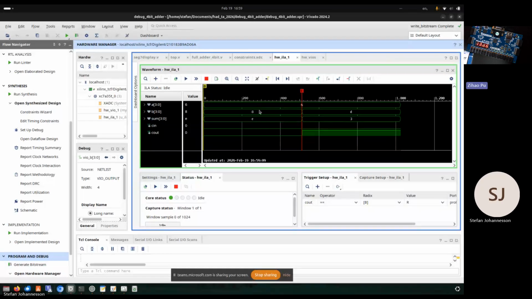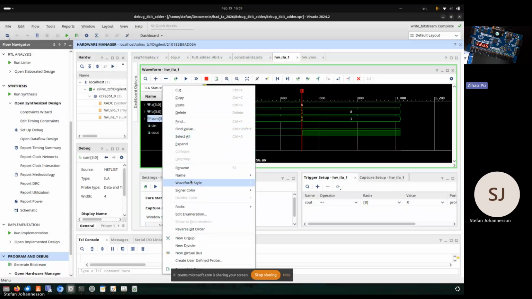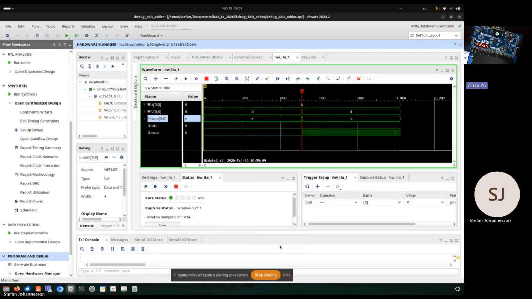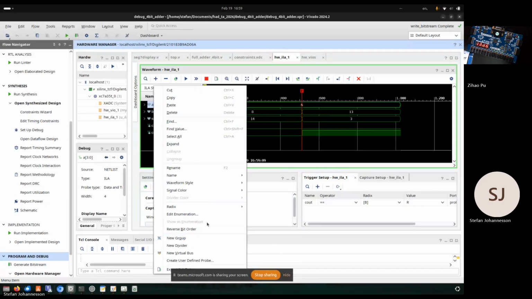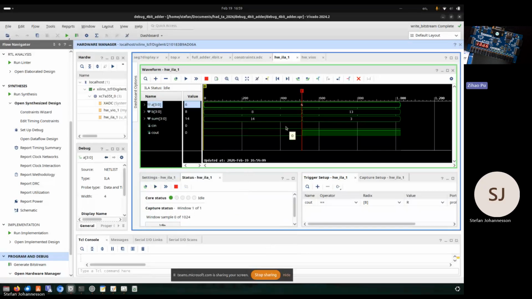So I can see I had originally 6 and 8. I'm adding it together, I'm getting E. I can actually change this to be unsigned decimal to make this a little bit clearer. Like so. So I'm adding 6 and 8, I'm getting 14 here. But then all of a sudden, I'm adding 6 and 13. Now I'm getting 3, which is not only the wrong answer, but I'm also getting an overflow here, and it's displaying exactly when that is happening.